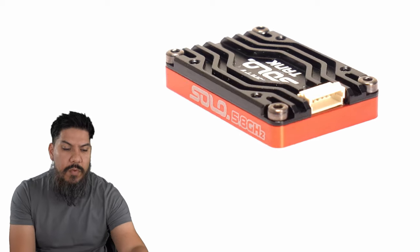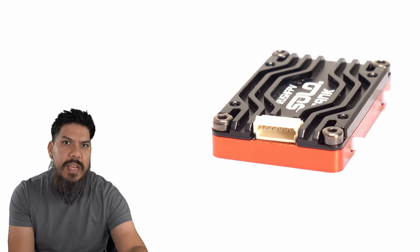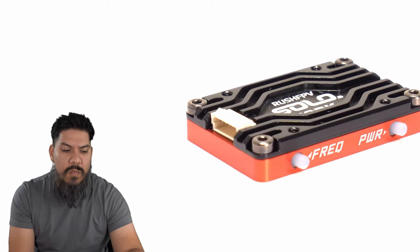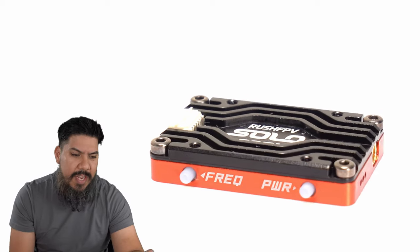This thing has a variety of modes. I really like the tactile push-in plastic rubbery type buttons. They're really premium feeling. It made it really easy to be able to change your power levels and whatnot. Of course, you can also do SmartAudio. I haven't really messed with SmartAudio in forever, again, since I've been on DJI.